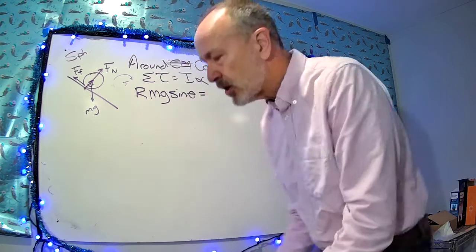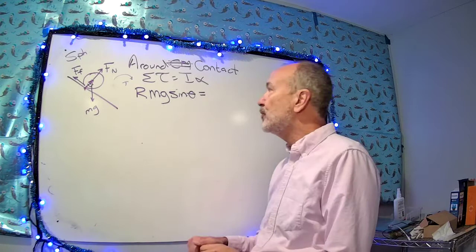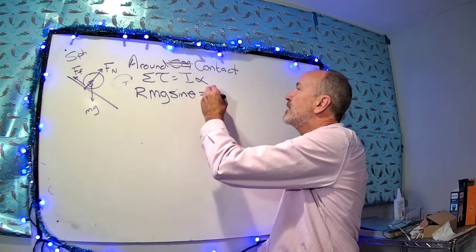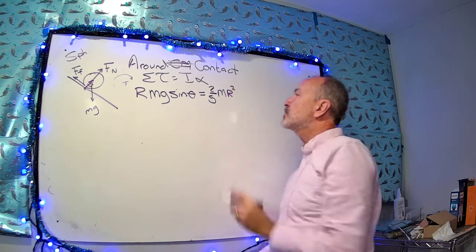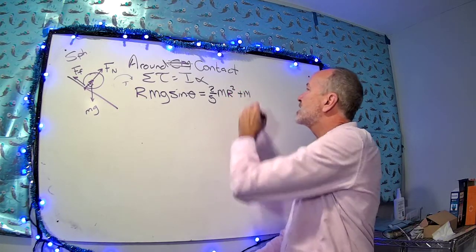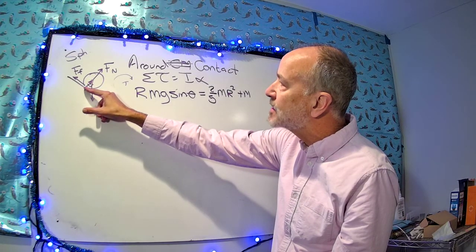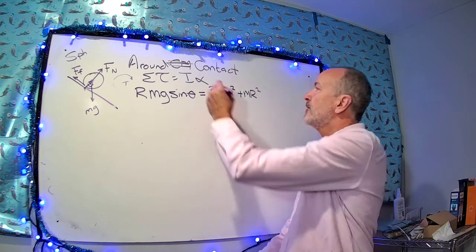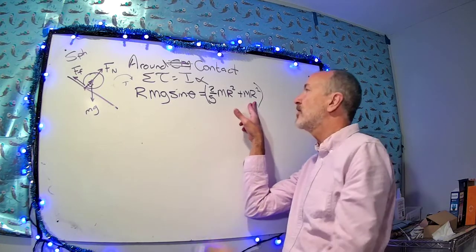So the farther the rotational axis is away from the center, the harder it is to rotate. And there's a thing called the parallel axis theorem that allows you to adjust for that. So instead of using 2/5 mr squared, and I'll use capital R squared, you have to actually add in plus the mass times the distance from the center of mass squared, mr squared. So that's the rotational inertia. It's bigger by this thing here that comes from the parallel axis theorem.